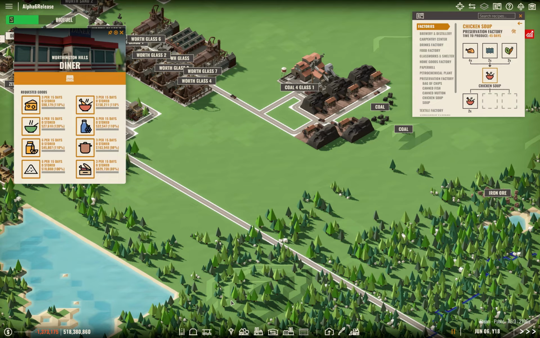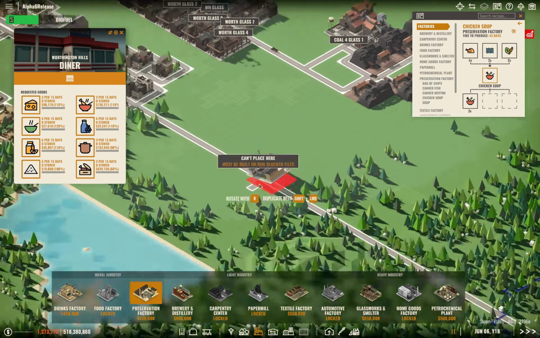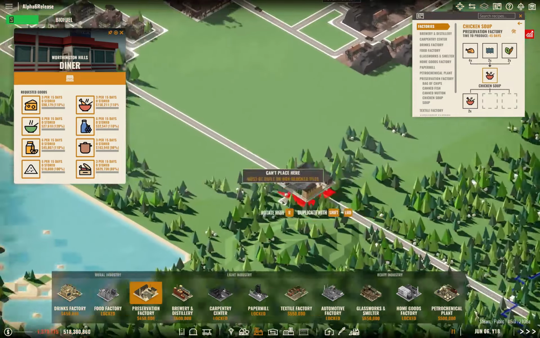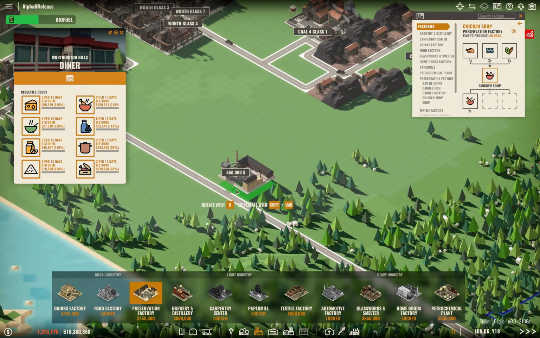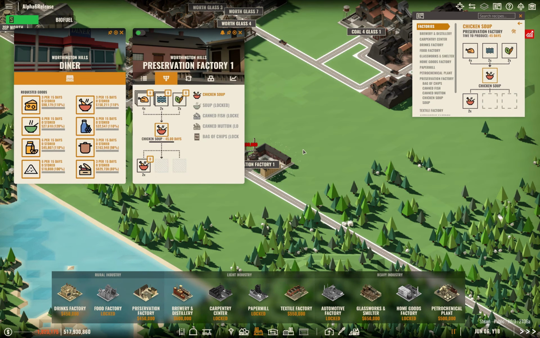So we want a preservation factory. So let's go to factories, and this is one of these guys. Ooh, this is a small building. This is manageable. So this is also going to take water, which we can pull out of here. And I've got a little bit of money to spare for terraforming, which is nice. So we decided on 5 of these, and chicken soup is already selected. So we're gonna do chicken soup 1.